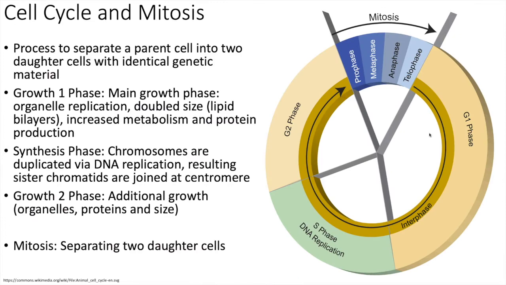Now the nucleus is still there, you still have your chromosomes inside the nucleus, but you're doubling your DNA because you want each daughter cell to have a complete copy of your DNA. That's really important. Because if you remember back to cell theory, cells can only come from other cells, and they have to keep their DNA, and that's where this comes from. Then you enter the G2 phase, which is definitely not this big. It's way smaller than this. G2 is just a little bit of additional growth. It's basically the pause before you enter mitosis, which you probably have heard of, and that's just the process that takes us from one cell and splits it into two daughter cells.